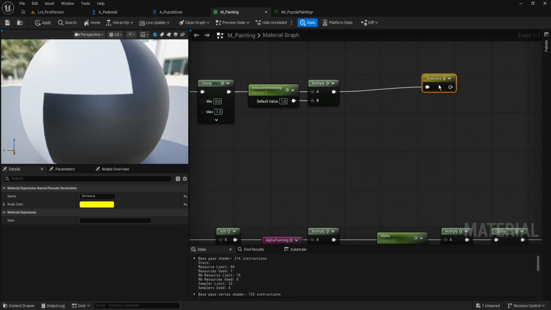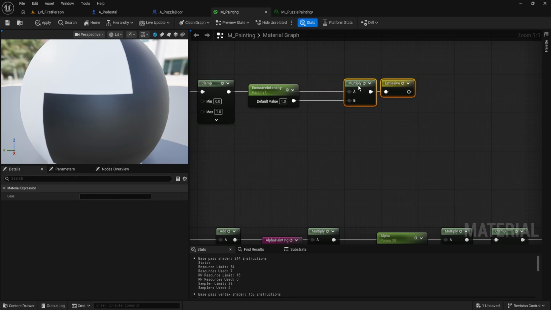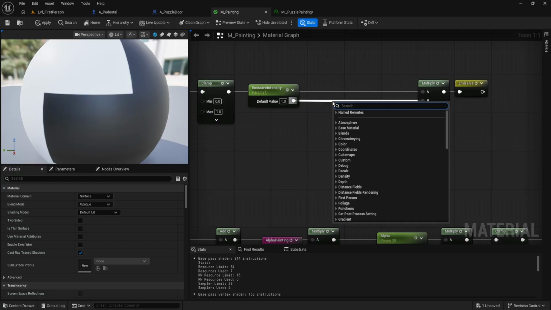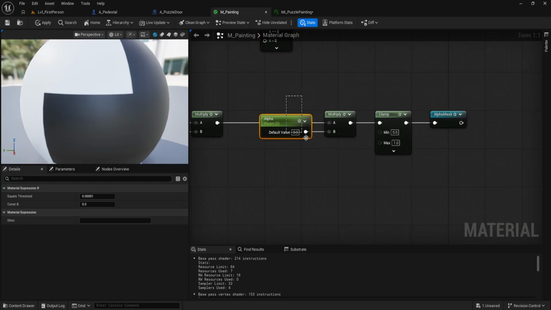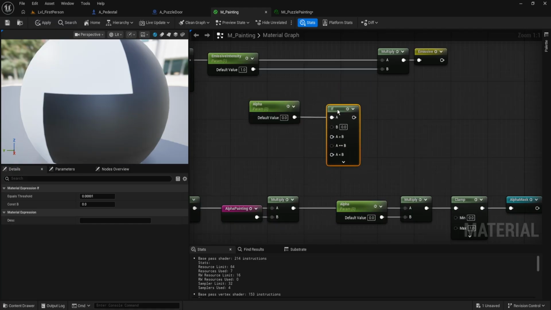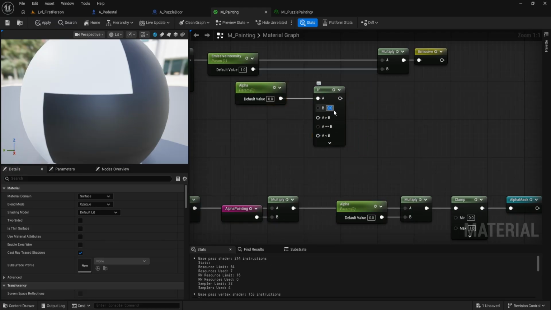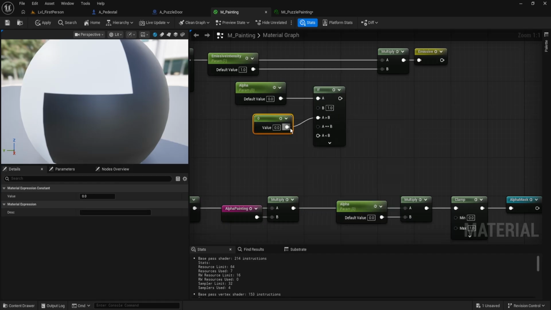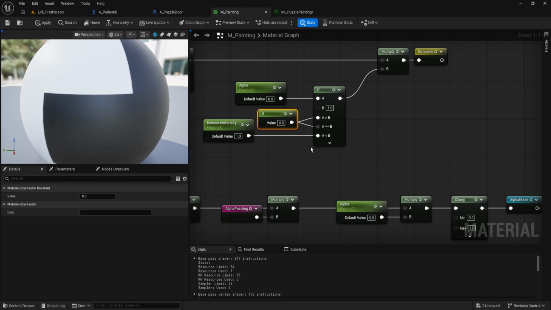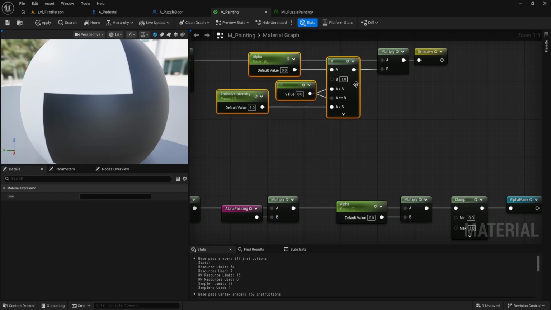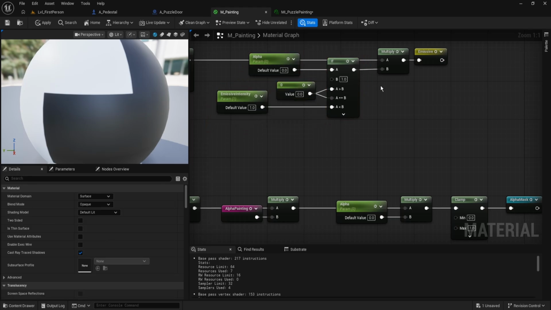I think we can do it very simple here. What we'll do is we will move this multiply and we will put another if statement here. And we'll simply say if our alpha here, so copy and paste it, if alpha is compared to 1 superior or equal to 1, so we'll put in 1 node and say 0, meaning no light. If it is inferior to 1, then we'll just put our emissive. And what this should do is mean once we reach 1, it will go to pretty much being no longer emissive and just being the normal completed painting by itself.